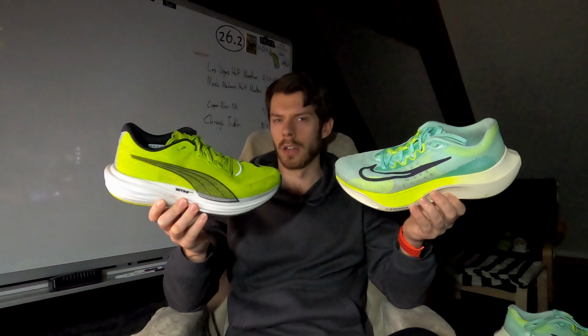The Nike Zoom Fly 5 versus the Puma Deviate Nitro 2. Which one of these is your better daily carbon plate trainer? Let's compare and contrast and decide for ourselves.